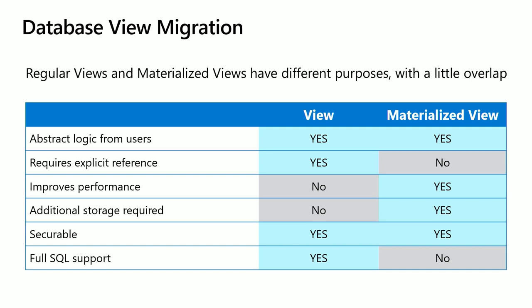Views are wonderful for abstracting complex logic. Right? Instead of saying to your end user, hey, go join these 17 tables and that's the answer to your problem, you can write a view which will actually return the right result, and you can just give them the view and say, select star off this thing. That's how these things are often used. Both of these capabilities enable that. The difference with respect to explicit reference, and this is work that we've done in the query optimizer of Synapse, is where to reference a regular view, I name it in my query.